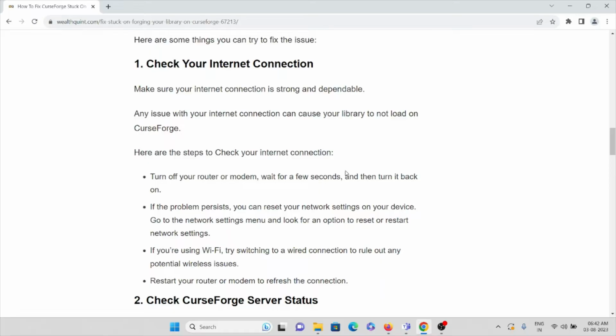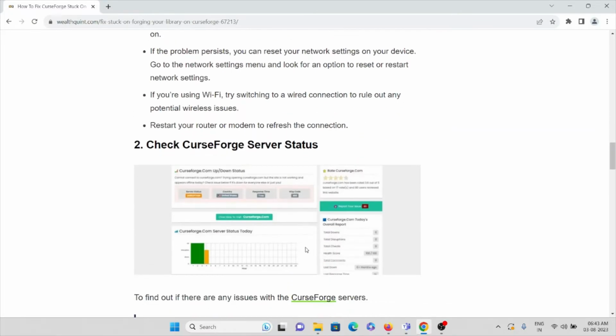Try to use a wired connection instead of a Wi-Fi connection in order to avoid this issue. Also check that the wires and cables are properly connected to your modem or router, and check if there is any loose connection. If there is any loose connection or any problem with the wire or cable, try to fix it, or you can call your internet service provider and ask them to come and fix the issue. You can restart your modem or router for a refreshed connection.